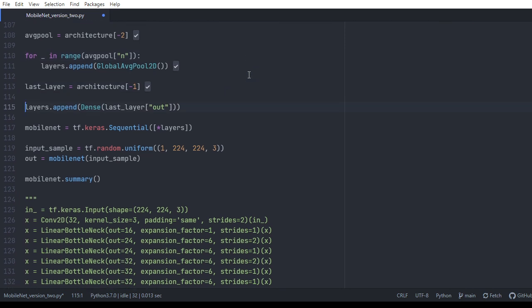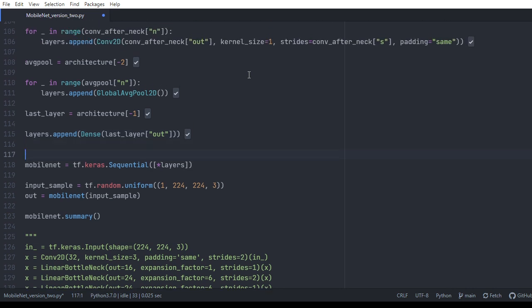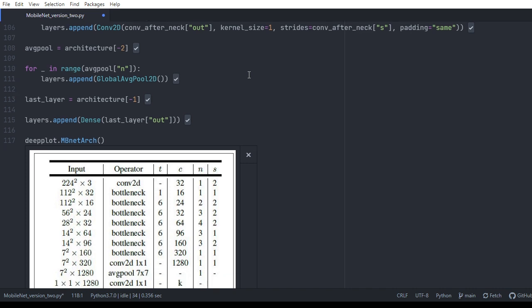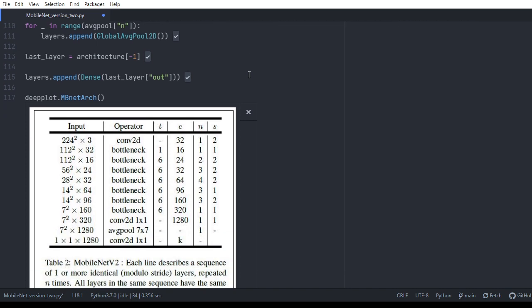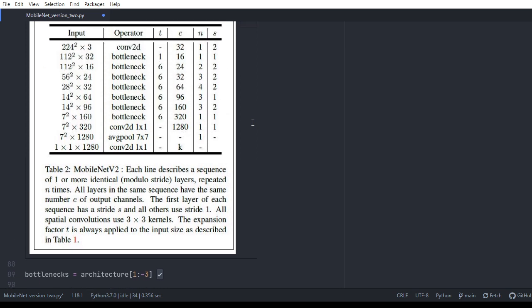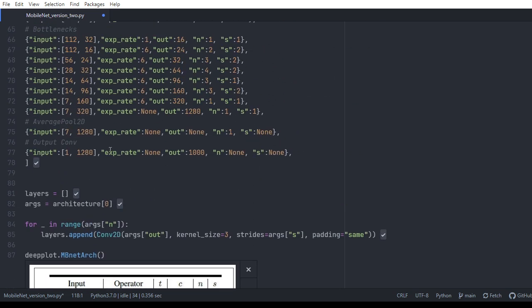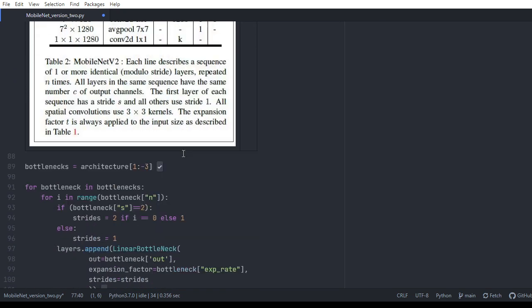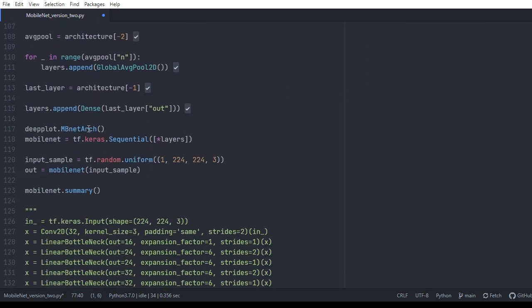Then the last layer I have used the dense layer. In my case the dense layer output is 1000.